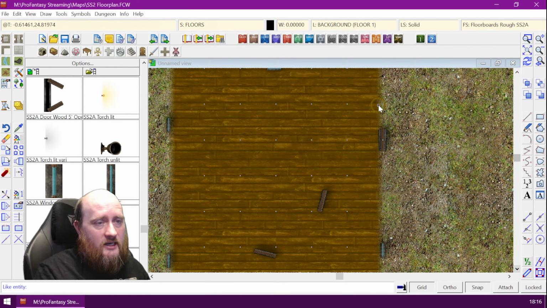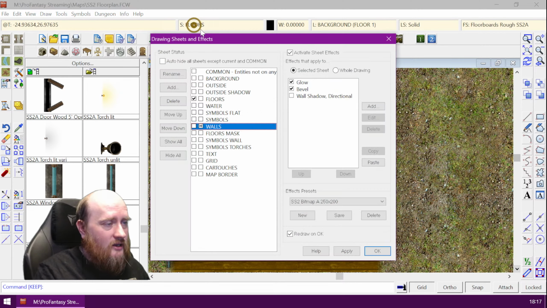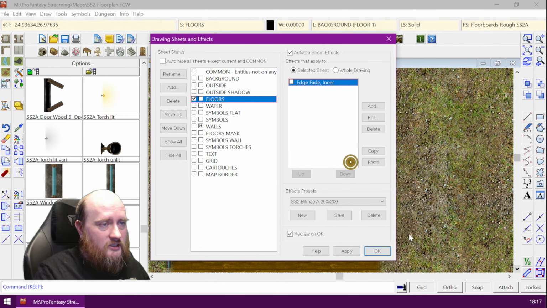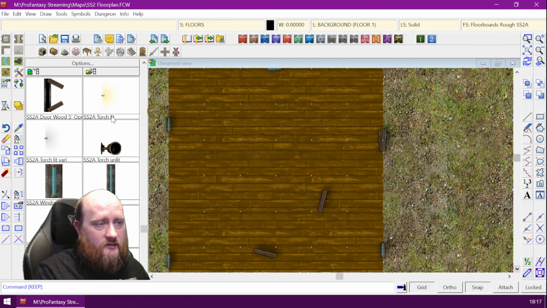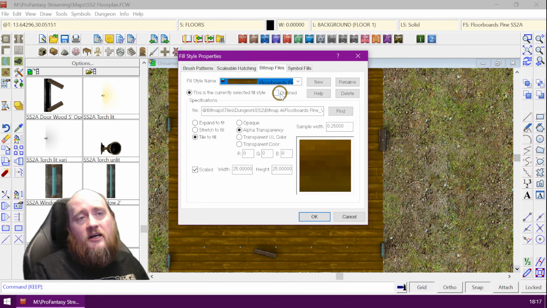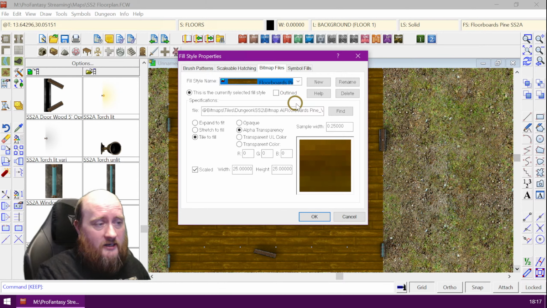So if I use this one and I click on the edge, now the edge is a little bit fussy because I have effects on. Actually, I don't like that edge fading either. Not sure why the floors have edge fades, but let me now just use it, and when I select it, we can see that it immediately changed to the correct fill. And when I now go into the dialog, it's on the right fill from the get-go, so I don't have to go looking for the fill. That often helps me a lot, especially if you have a lot of fills, they can be hard to find.